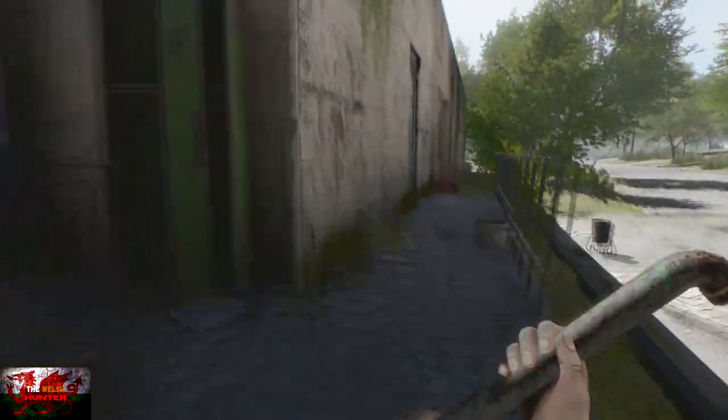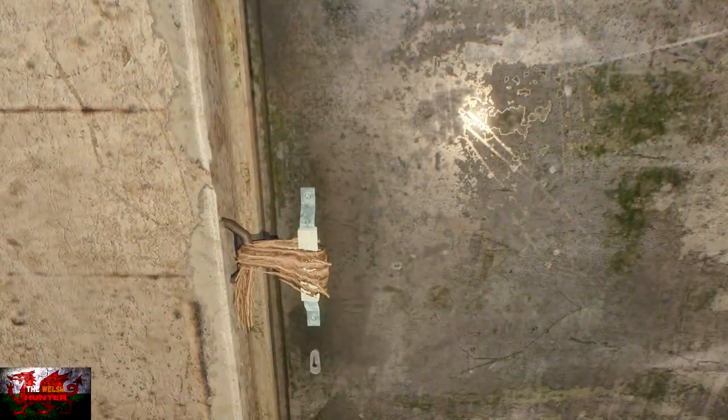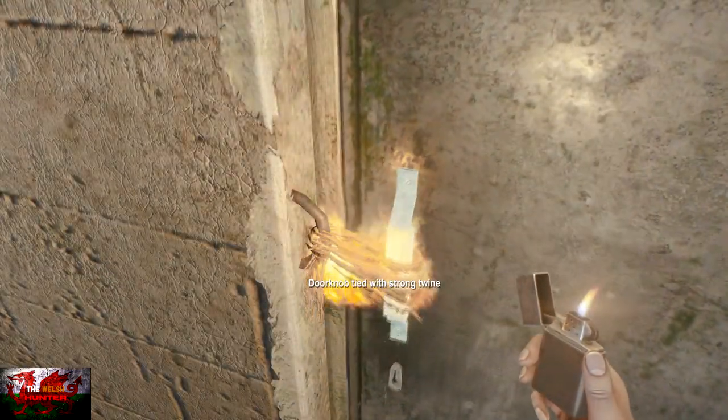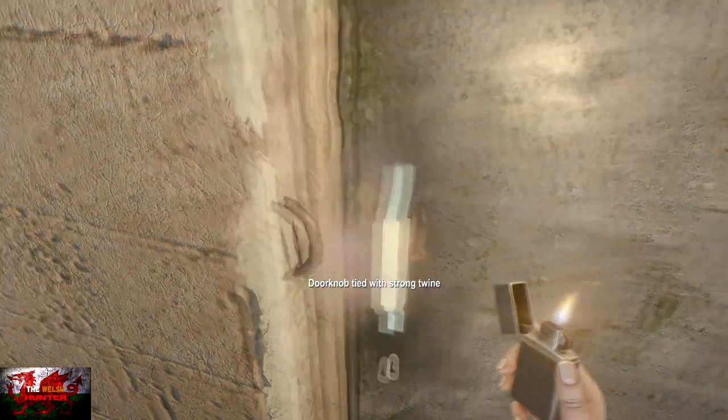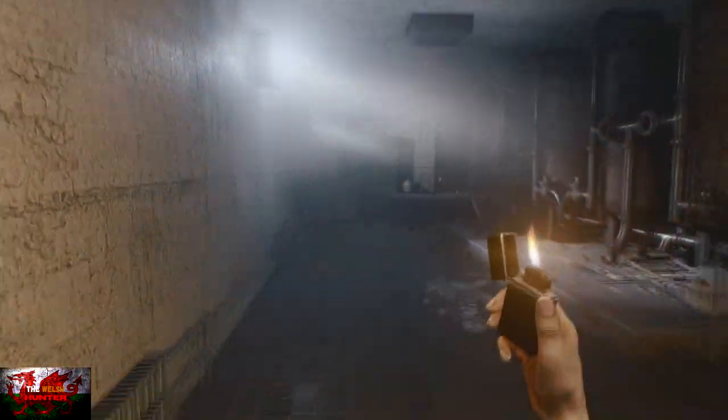So head immediately up these little steps. And now, to get your inventory up, press the right bumper, scroll over to the lighter, and then obviously interact with it using the A button, as we've been doing for the majority. That will open up the door for us. And now we can be good to go.